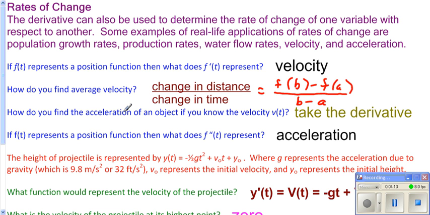When you're looking for acceleration, what do we have to do to our velocity to get acceleration? We want to take the derivative. Now, if we have our initial function, which is position, and then we want to take the second derivative, meaning the derivative of the derivative, what does that represent? Well, if you take your derivative of position, you get velocity, then you need to take your derivative again of velocity, which is acceleration, so it represents acceleration.